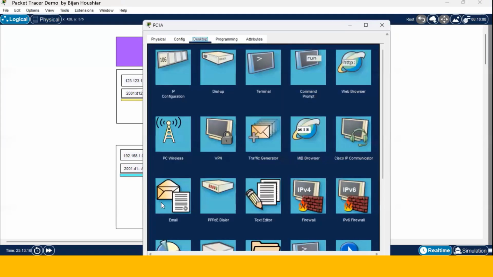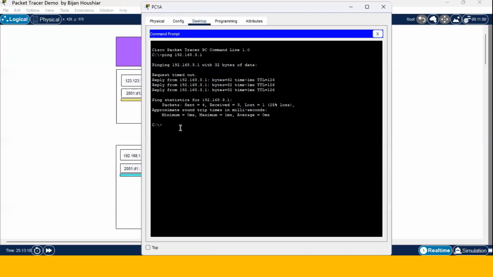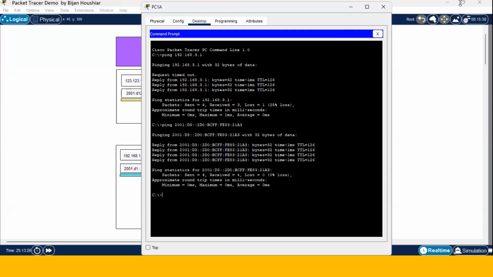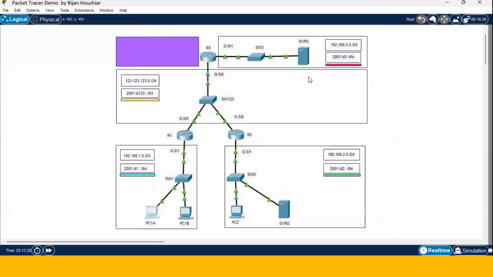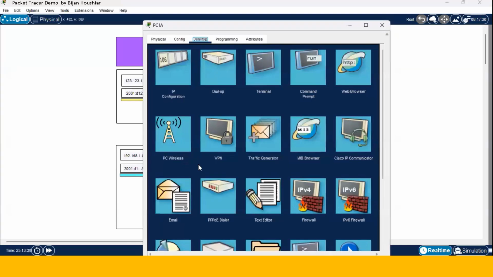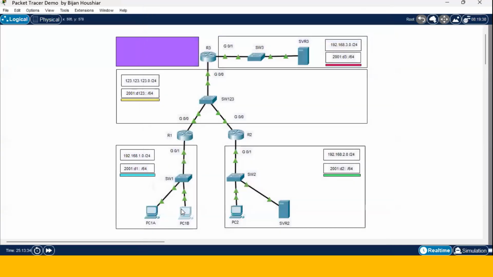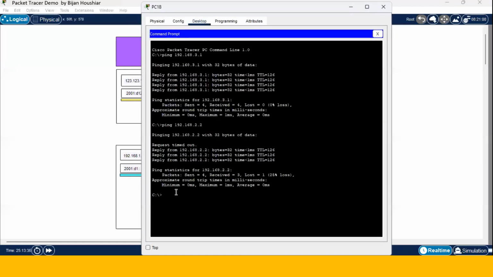Then I go to this PC, see if I can ping that IPv6 address. If I can, there is end-to-end connectivity between this network and that network. As you notice, replies came back. Let me test it on this other PC.